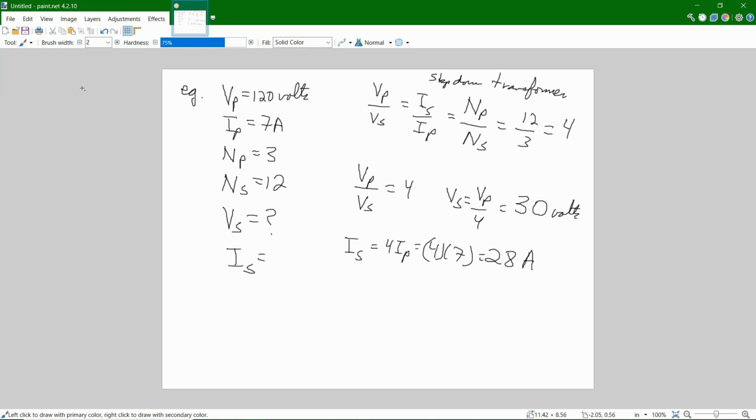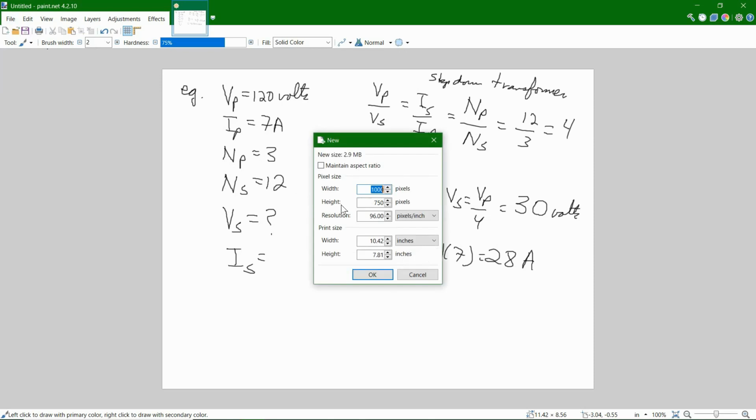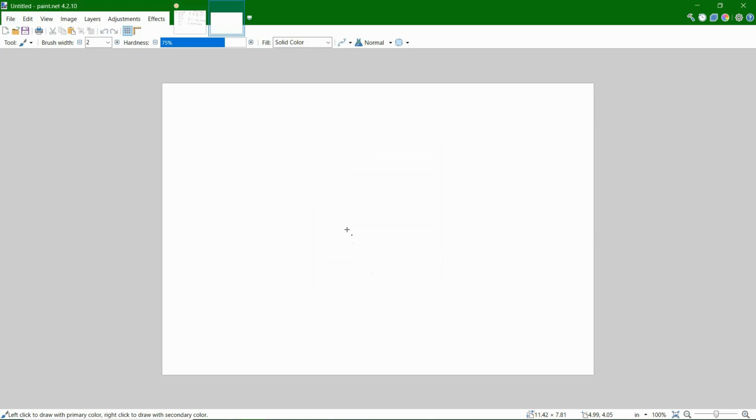Okay, so let's try another one. I'll go to File, New. Actually, a new concept here. Let's get this a bit larger. Okay. Another discussion about induction. If I have some metal rails here, and I have a metal rod, like a rolling pin, and it's of length L. And let's say I have a magnetic field in this region here, B.